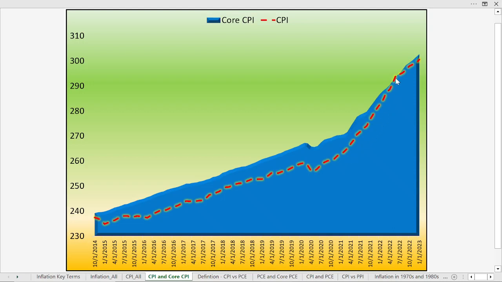Notice we hit a really significant point around June of 2022. That is when the CPI, which again includes food and energy, traveled actually a little bit above the core CPI, which does not include food and energy. And notice the volatility. It's a very subtle chart here, but the numbers are actually quite dramatic in the sense that food and energy, especially energy, caused the CPI, which includes food and energy, to cross a little bit above that core level.